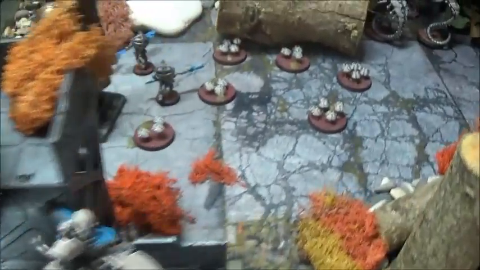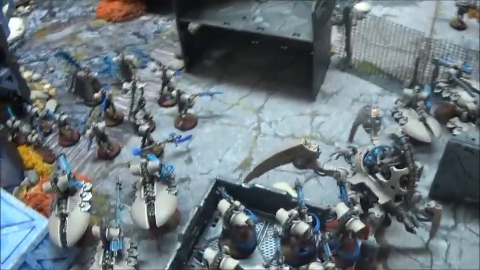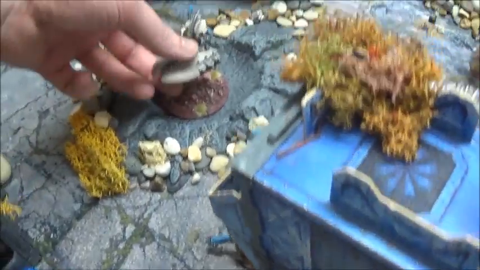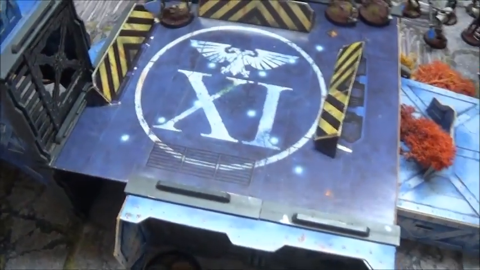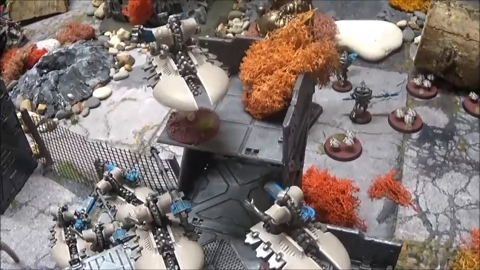Anyway, yeah, these guys have all ran forward, and nothing else. Should we do some jetpack moves then, seeing as that is nearly the end of the turn? Destroyer Lord, 7 inches, let's shove him up under there. Dangerous terrain, fine, thankfully. What else have we got? Only the jetpacks, the other destroyers.